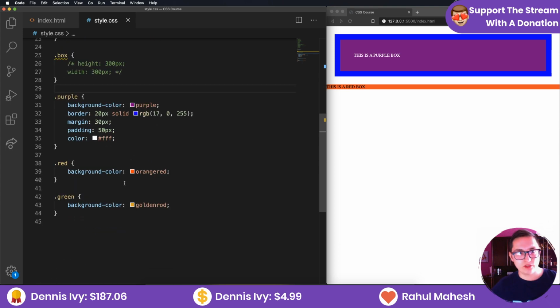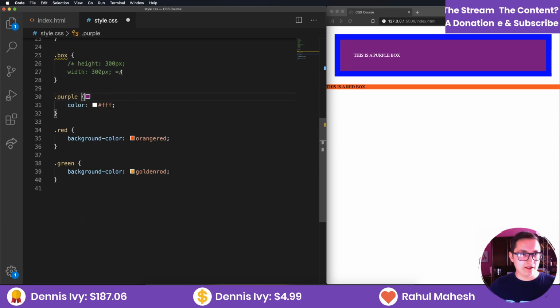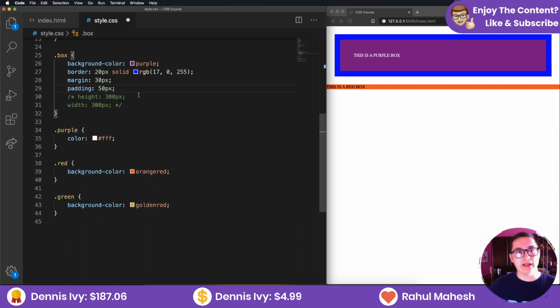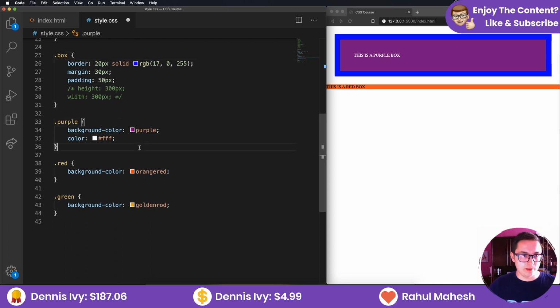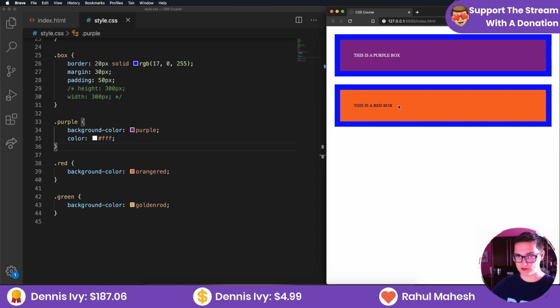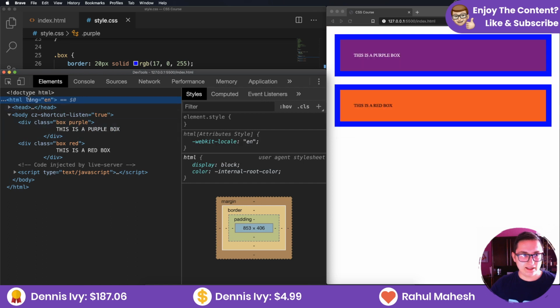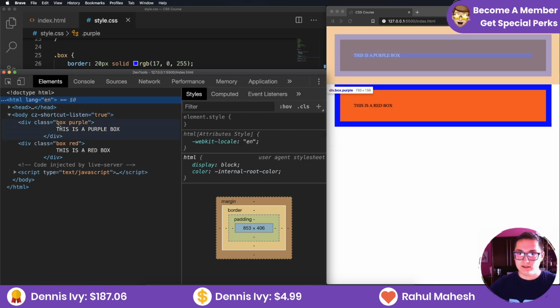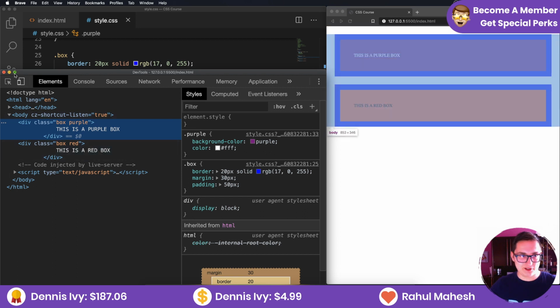Yeah, not sure if you noticed. If we add this back to the box, so if we add the border, the margin, the padding, well, let's leave this to the purple. You can see that although we have 30 pixels between the elements, here we have 30 pixels, here we should have 60 because we have 30 pixels bottom from the purple box and 30 pixels top from the red box, but we don't. Now, I don't know 100% sure why, but let's inspect this and you can see what I mean.